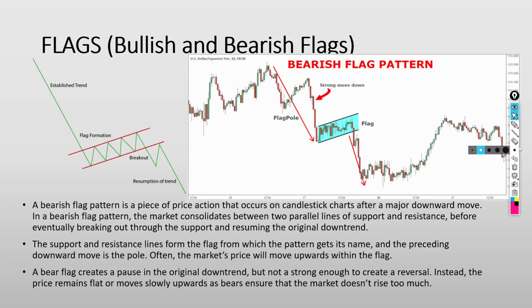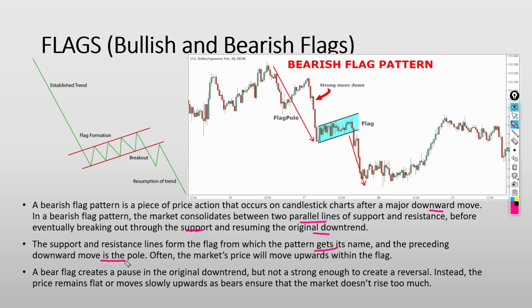so we are continuing. Here we have a bearish flag. A bearish flag pattern is a piece of price action that occurs on a candle chart and occurs in a major down move. In a bearish flag pattern, the market consolidates between two parallel lines of support and resistance before eventually breaking through the support and resuming the original downtrend.